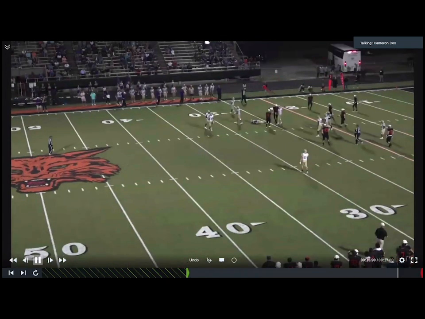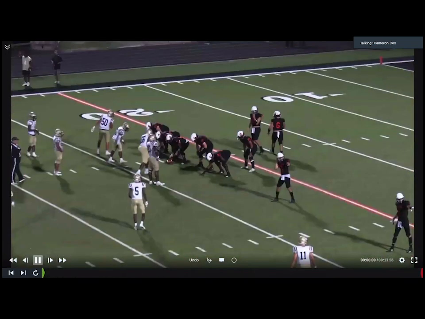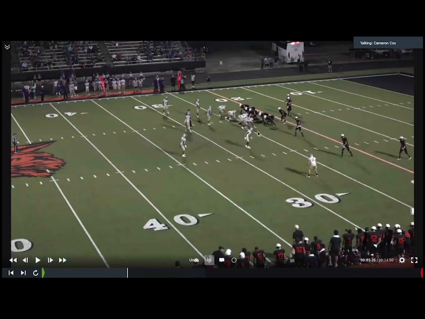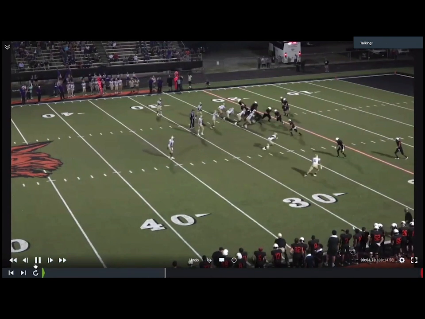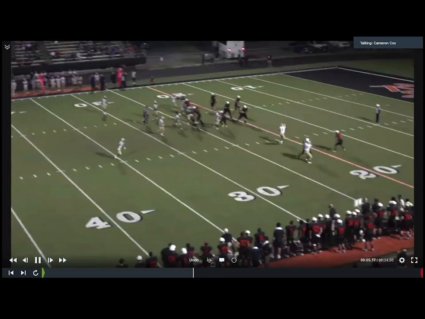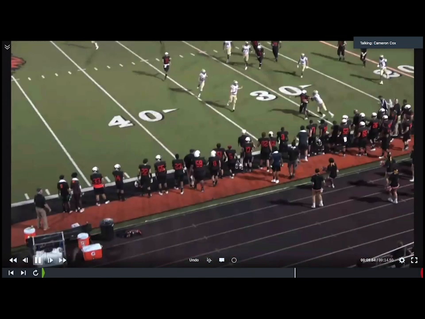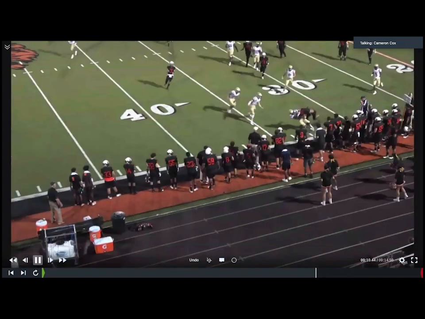Okay. Now here is a time where sometimes it's better to be lucky than good. Again, we're running our buck sweep RPO. We have a creeper right here. Quarterback probably should have handed this ball off. Okay. We end up throwing it. And it's better to be lucky than good. Right through the defender's hands, we catch it. We end up getting about, I think, 9 yards maybe here, 11 yards. We might have got the first down. We did. 1st and 10.